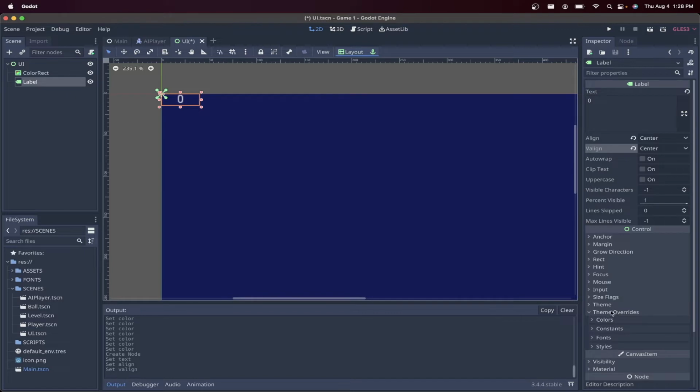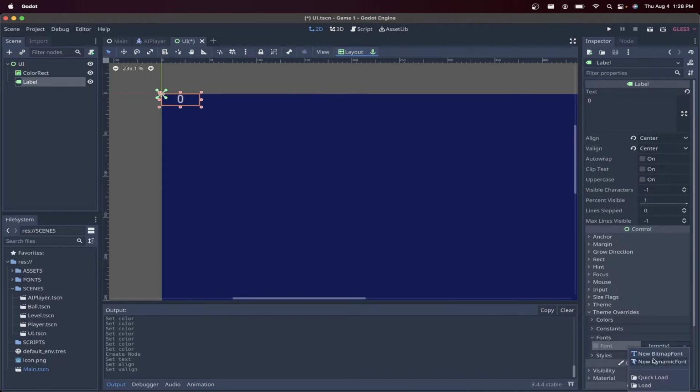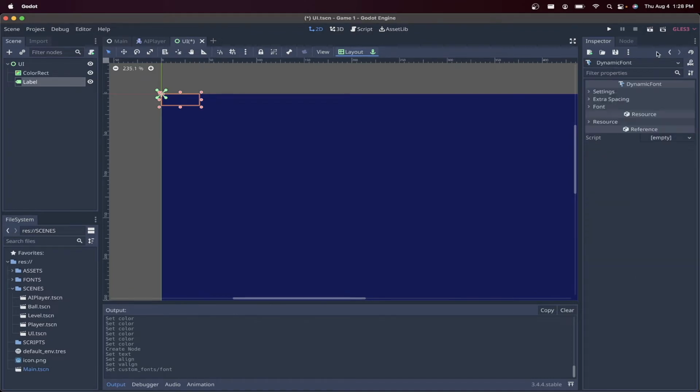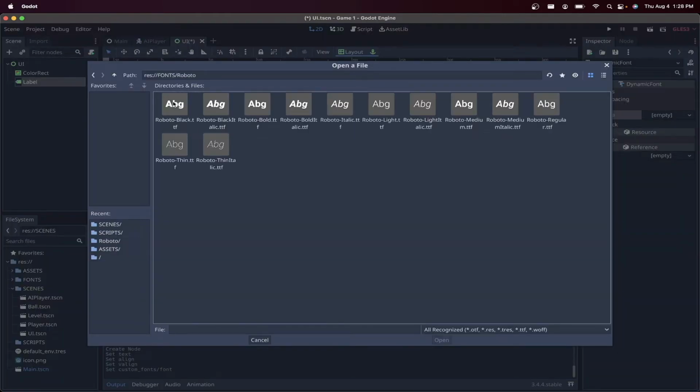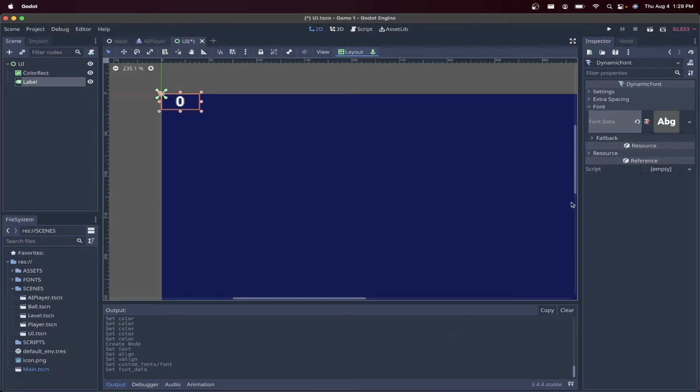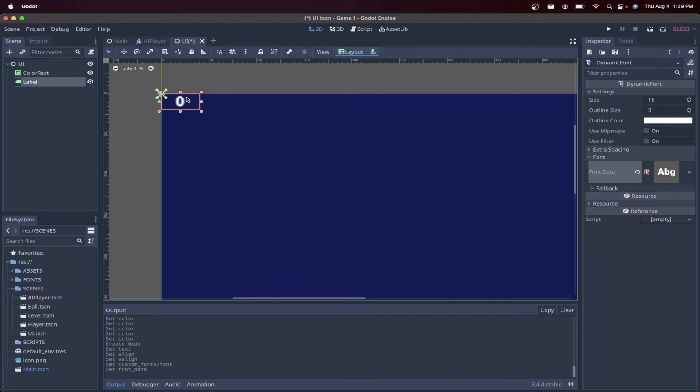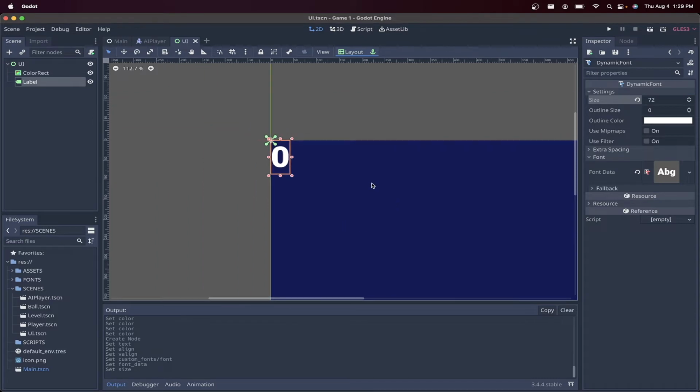So we're going to want to come to theme overrides here, come to fonts here, and we're going to want to create a new dynamic font. Click on edit here, click under fonts here, and we're going to load in a new font from the fonts folder and load up the Robotica Black from the Robotica folder. Now it looks already slightly better, but we're going to want to increase the size to 72 size font because we want it nice and big and easy to read.